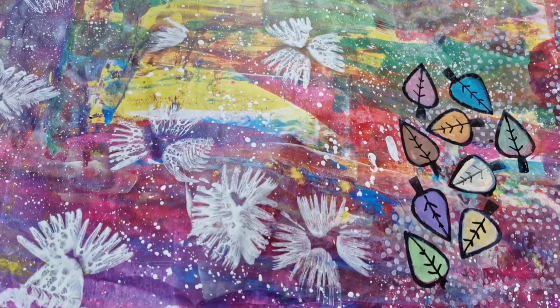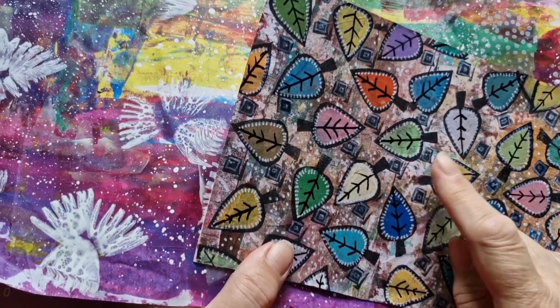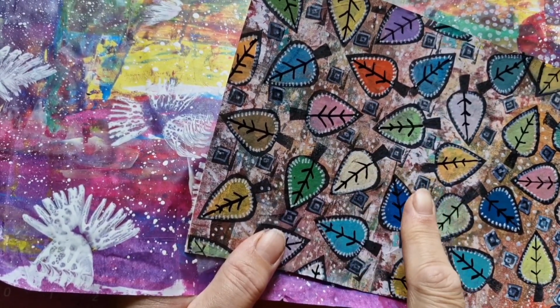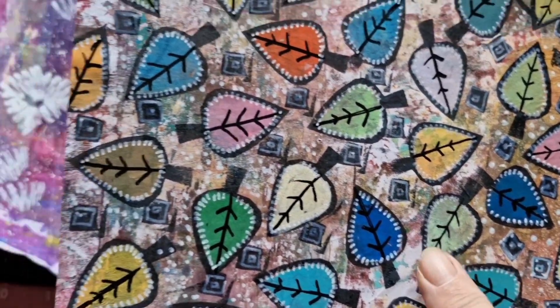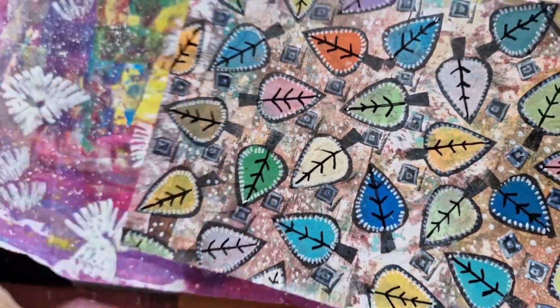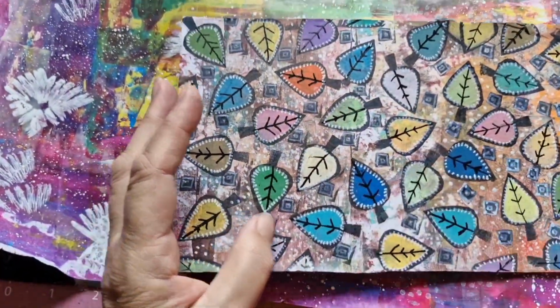So these are the ones I was doing last night. I've lost my stamp. I had it earlier, it's gone. So I might make a new one of those with you. And I don't like these little things I've got between, because you need those. So I'm going to try something else as well. I'm going to show you how I did this. Okay, let's make one of these.